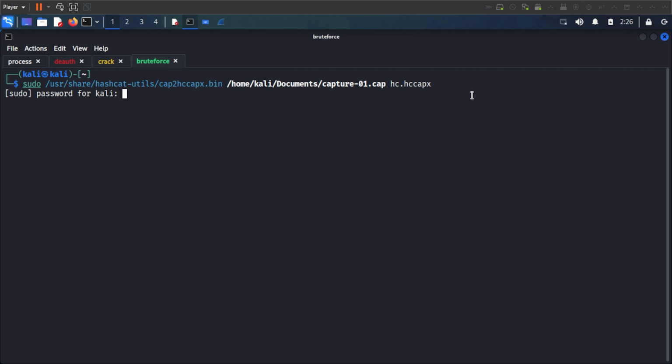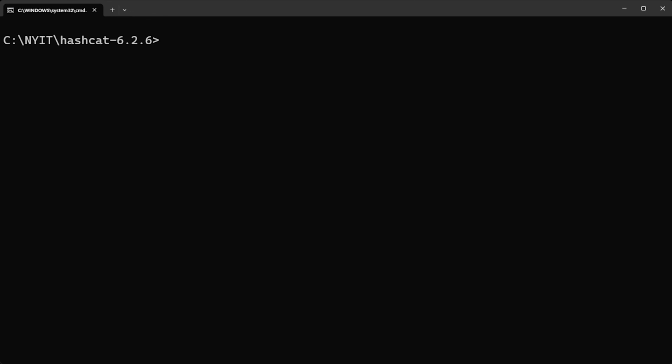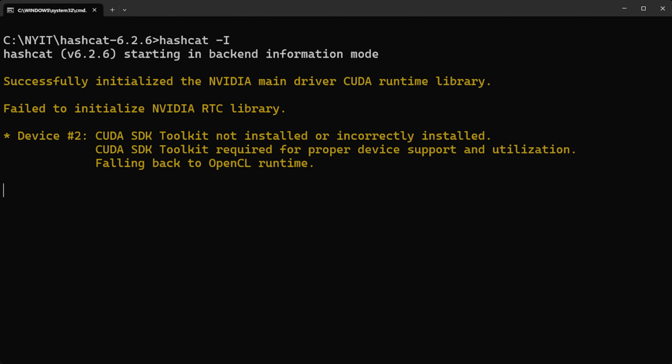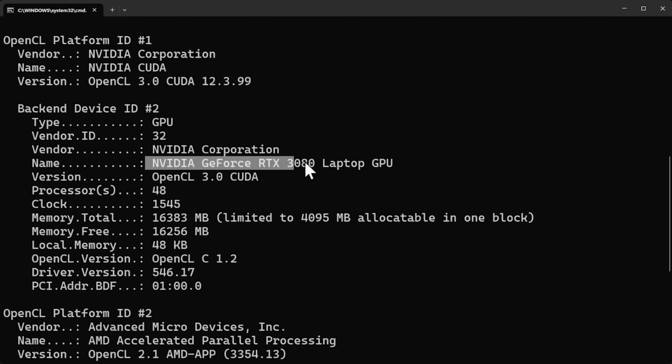Now with hashcat, using the parameter -I, we can check the devices that we have available. In this case, we are going to use the NVIDIA GeForce 3080. On this part, we use M2500.